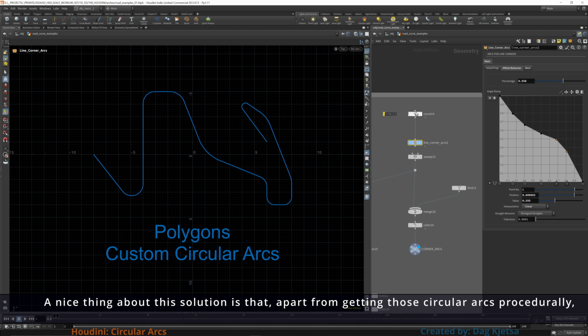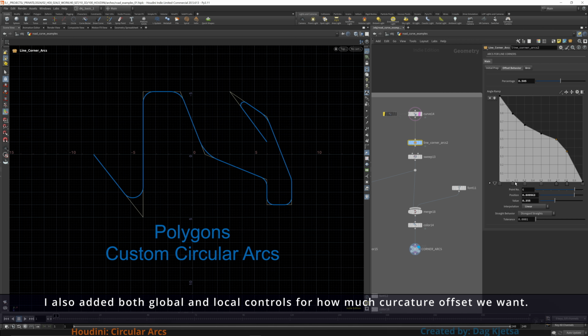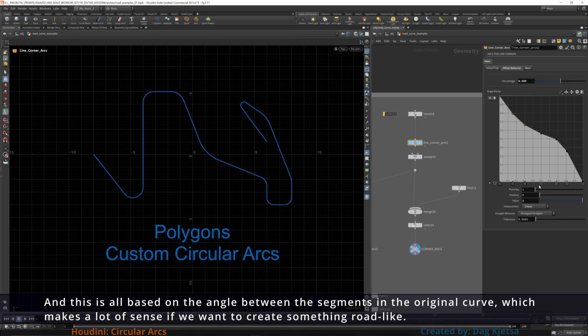And here, of course, we do get circular arcs, and we have some very nice control over how they're implemented on our curve. So we have, for example, a global offset, and then we also have angle-based curvature offset that you can see me playing with right here. So that means that we can determine where we should have more offset and where we should have less offset, depending on the angle of the incoming curves.